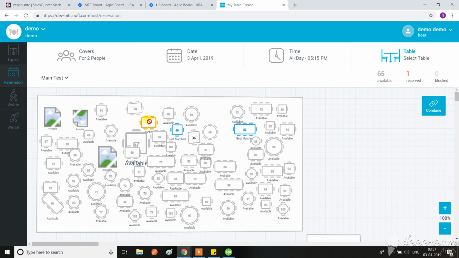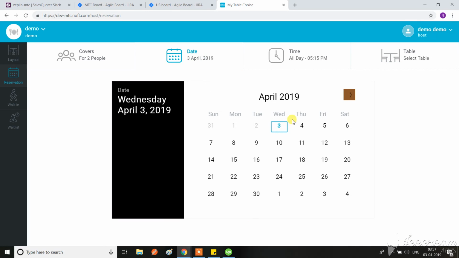So blocked tables were actually for a table that does not have a duration of 2 hours of block length. Okay, so it means that table is not available for 2 hours. At that time we are showing that table as blocked. So whether it's blocked or reserved, that should not matter.